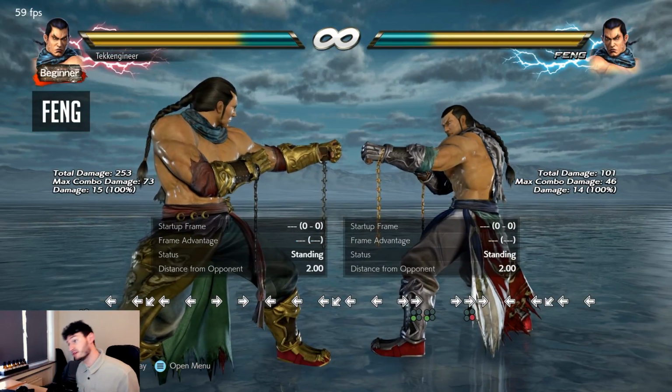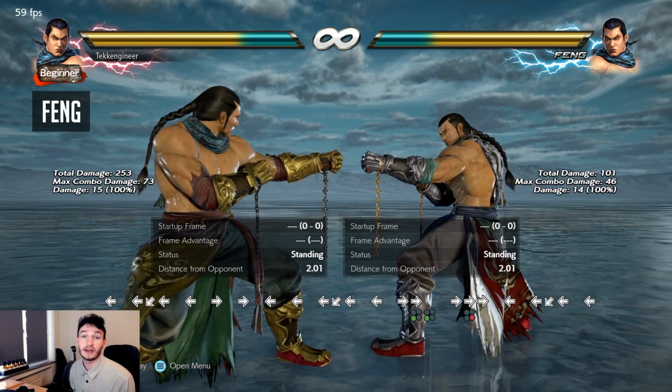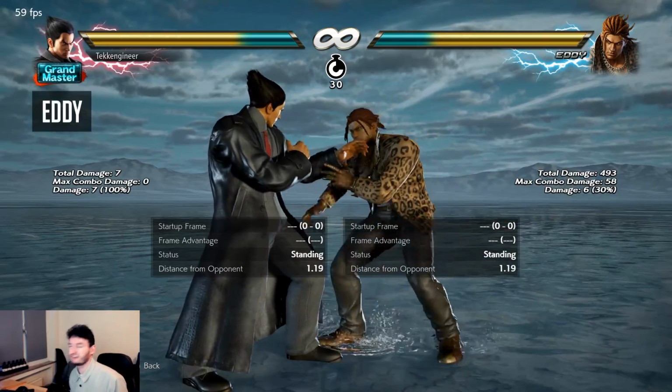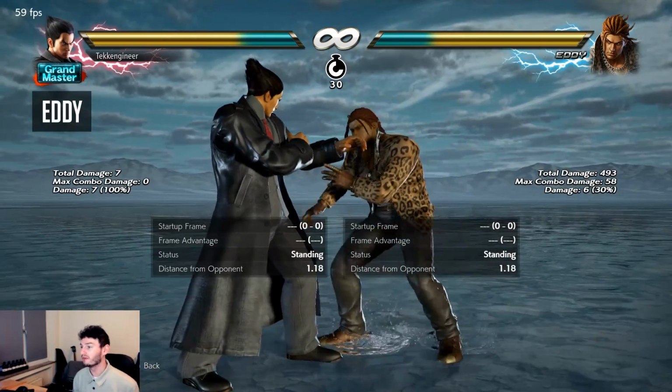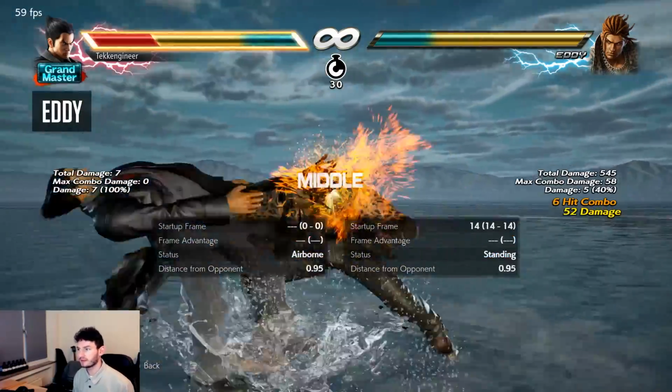So this concludes the 3 strings of Feng. I hope you take him to the lab because this is a nightmare to deal with if you don't know Feng. Now, Eddy, while being the master of cheese, only has 1 low launching string. So let's have a look at this. It's like that and then this.